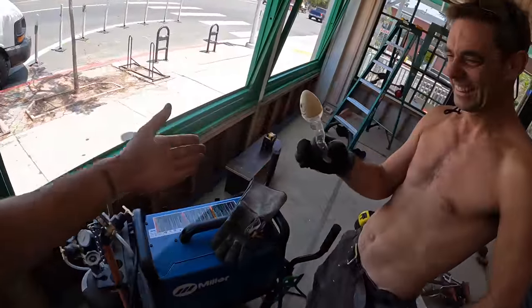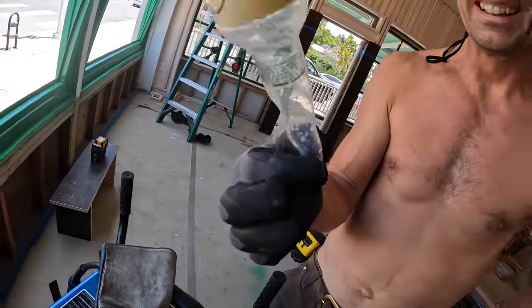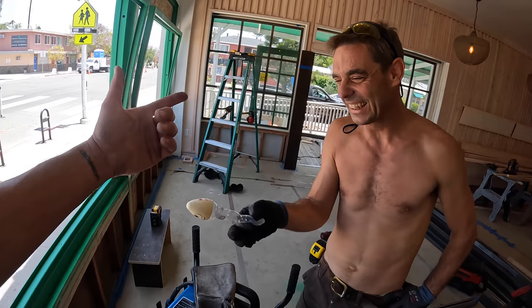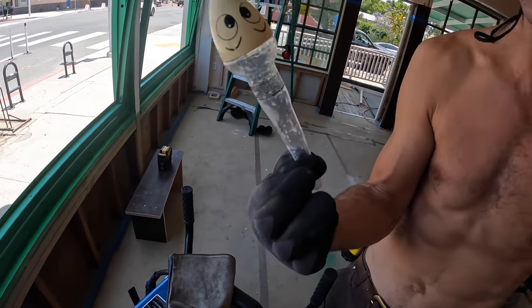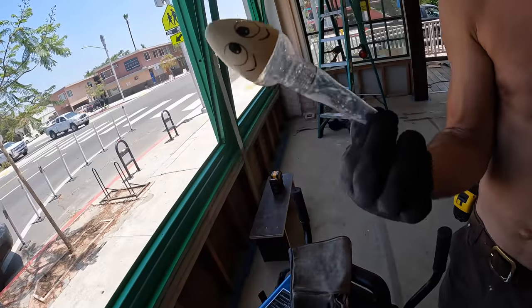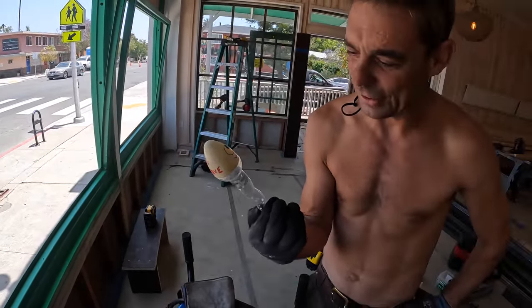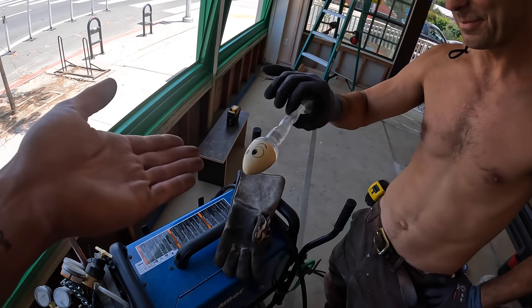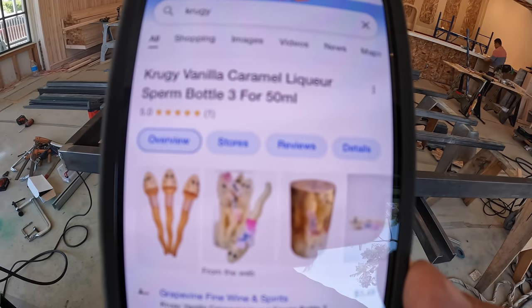So every once in a while, a mystery shows up on the job site. I just found this on my welder. It says, "Hi, Dave." I don't know if it's supposed to be a snake. It's full of some clear white liquid. Is this from the barber? I don't know where this came from, man. Like, that looks horrible. We got a warning? Government warning. What is that? The Surgeon General. Women shouldn't drink if they're pregnant is what it says. They're gonna tell me alcohol comes in something like this? Like, what the? Okay, guys, we have found what the cruggies are.